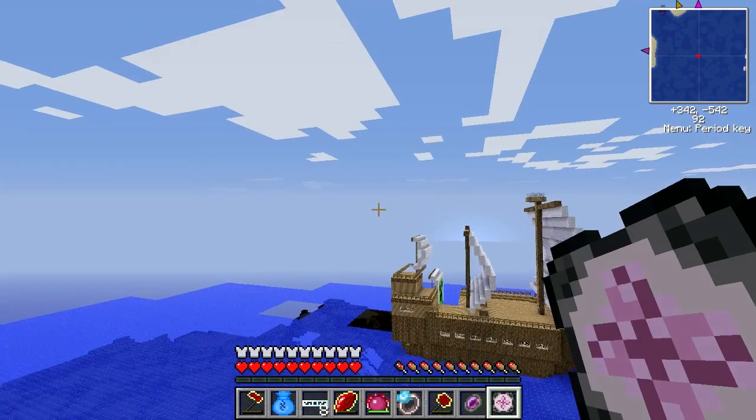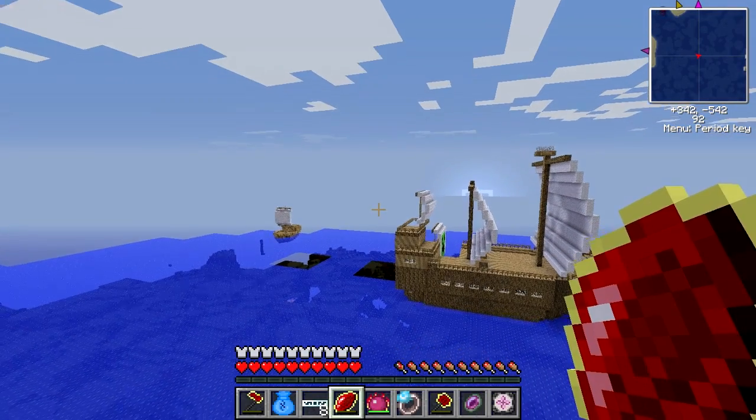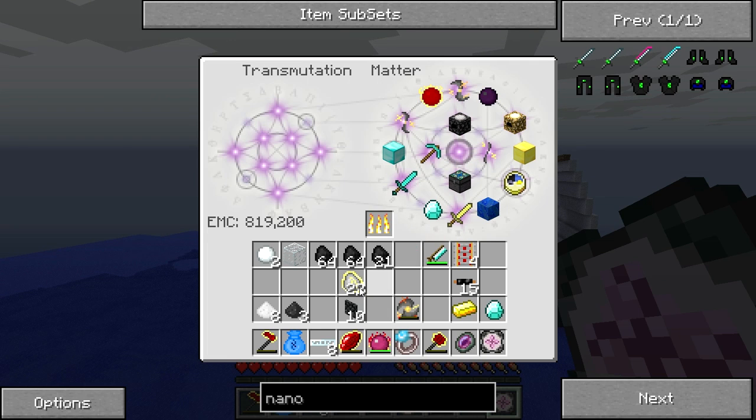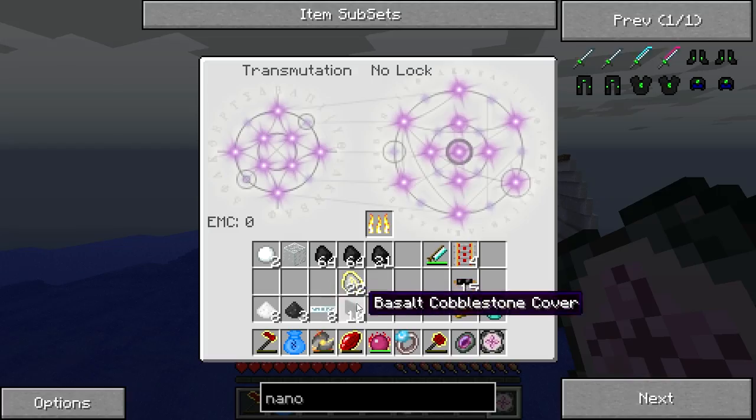Is that all we have diamond-wise? I thought we had more diamonds than that. We have one right there. You know what? I'm going to use the dark matter, or the red matter. Booyah. Look at that. 8,000 something. We'll see how many diamonds and stuff we can get from these guys.